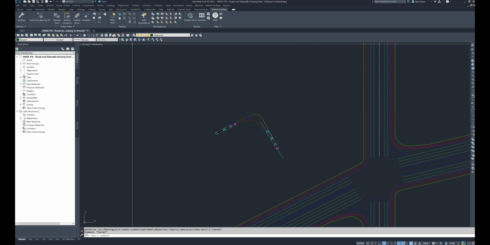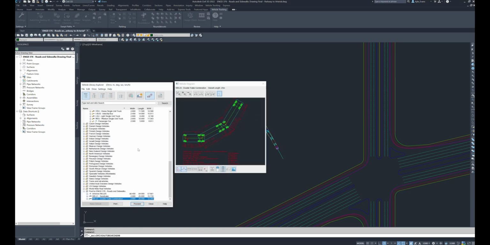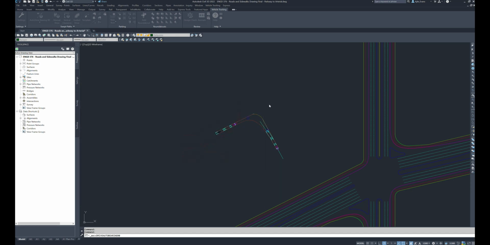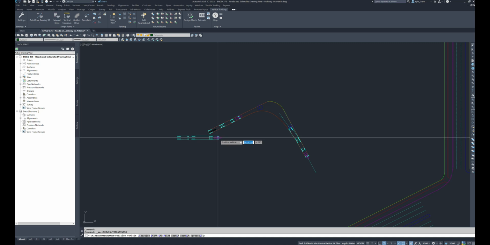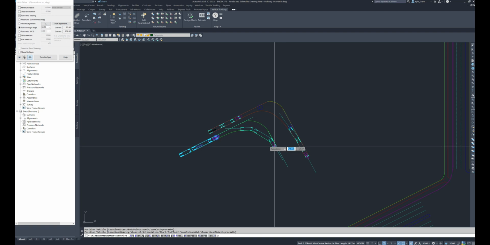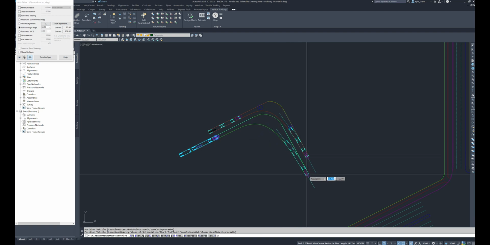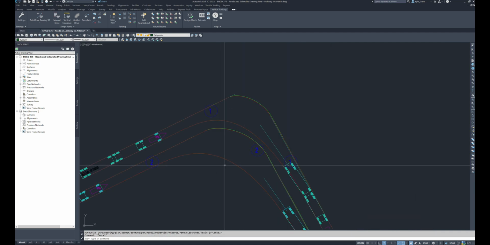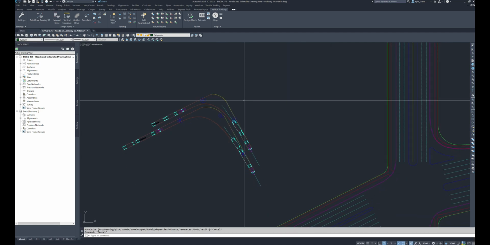And if I wanted to do this again for a different truck to see the difference between this WB 23 and say I wanted to go WB 28, this truck's about 5 meters longer, proceed, I could do the exact same steps. And we'll put that truck in as well. We can see that this one is the elbow slightly bigger than the previous one. So that is just to do those quick templates.